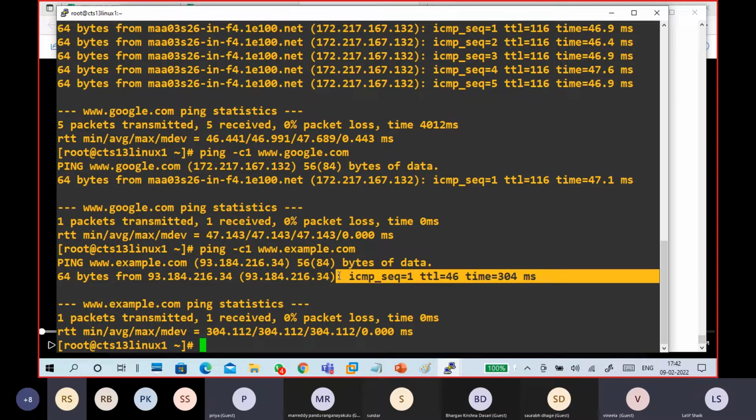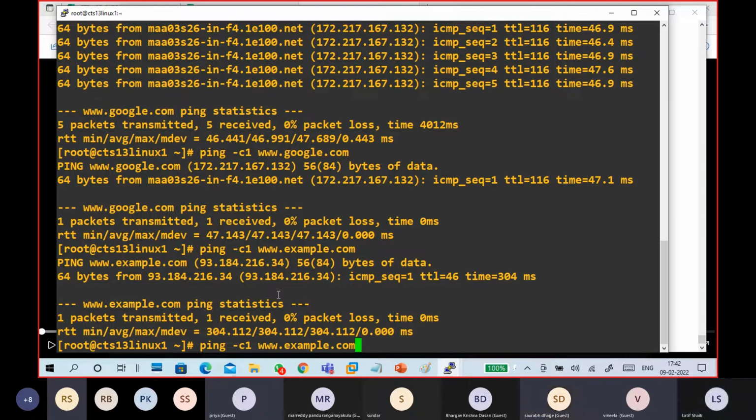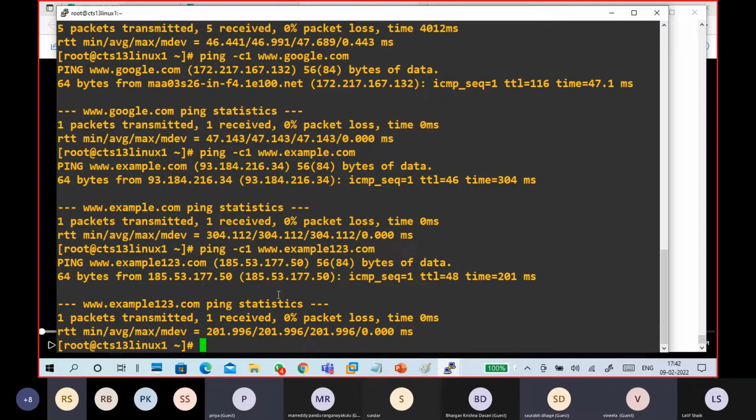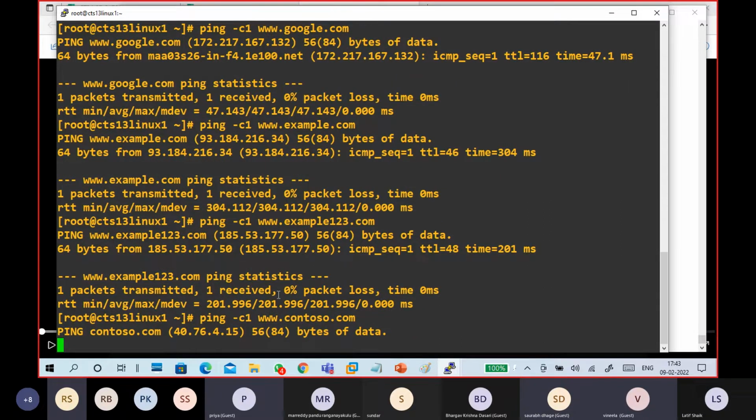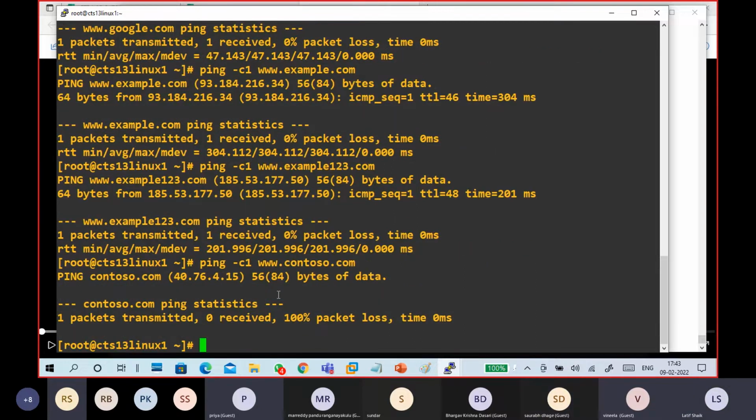Example.com really exists. Someone has registered it. But contessor.com is impossible. 100% packet loss.